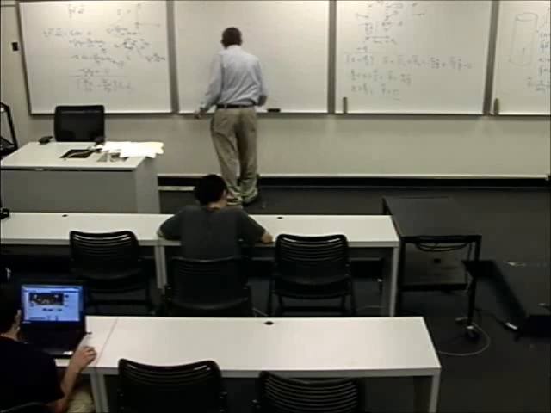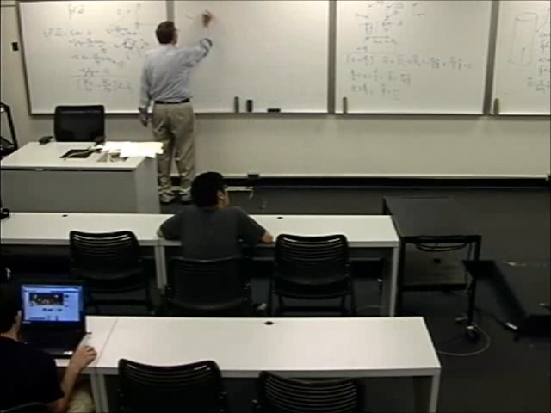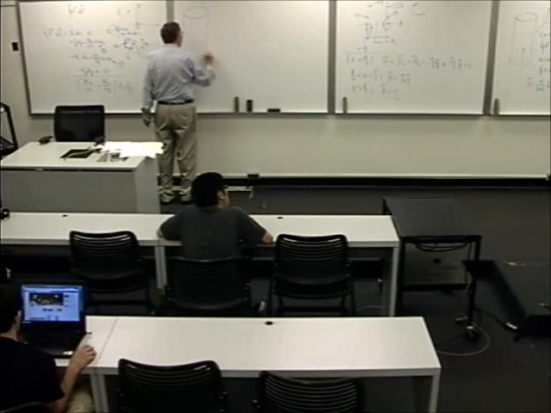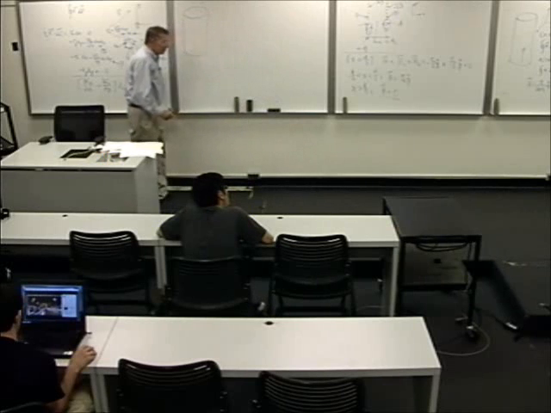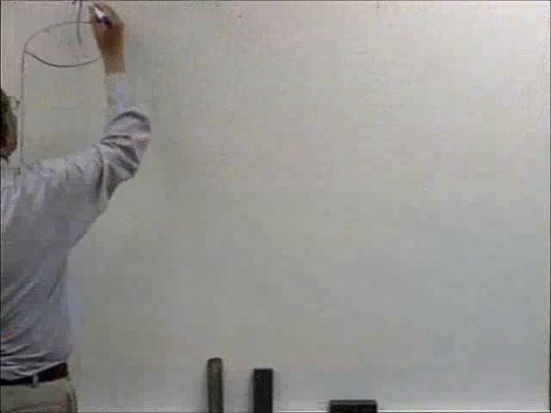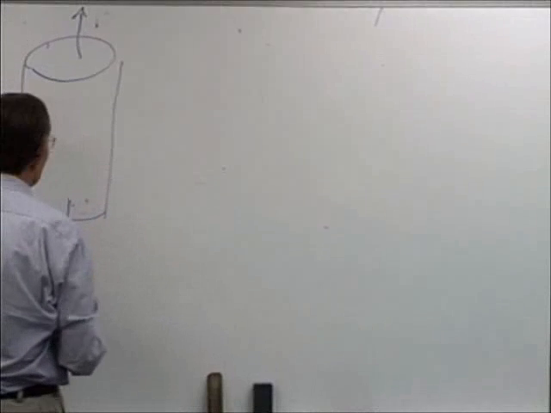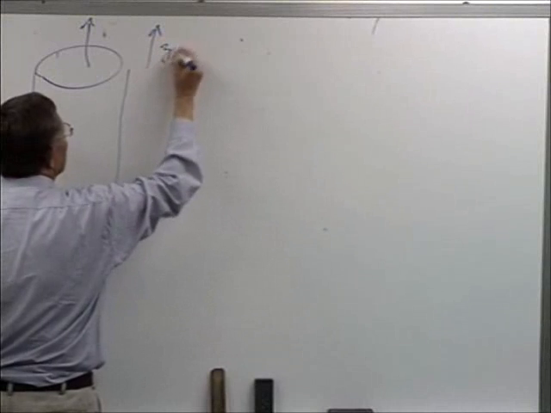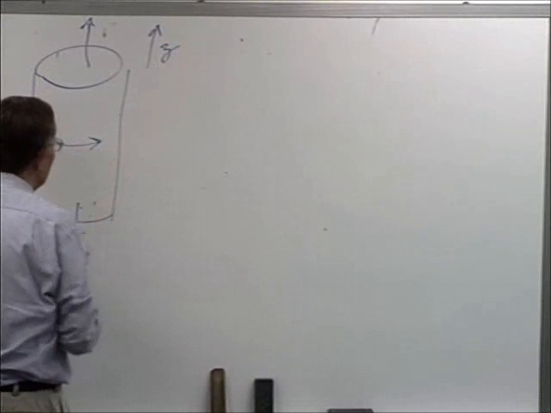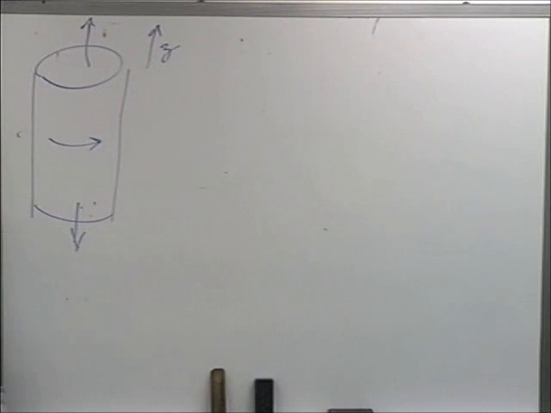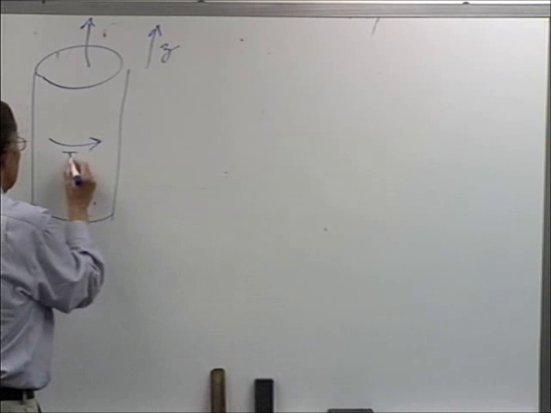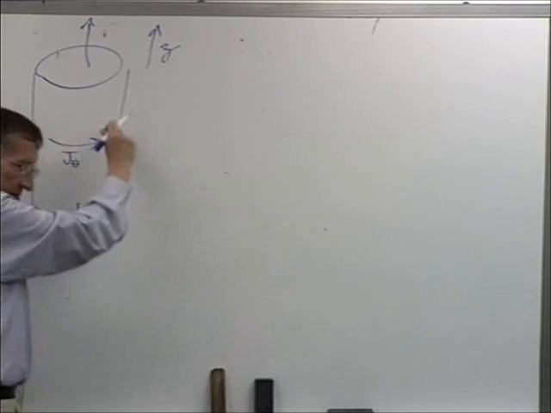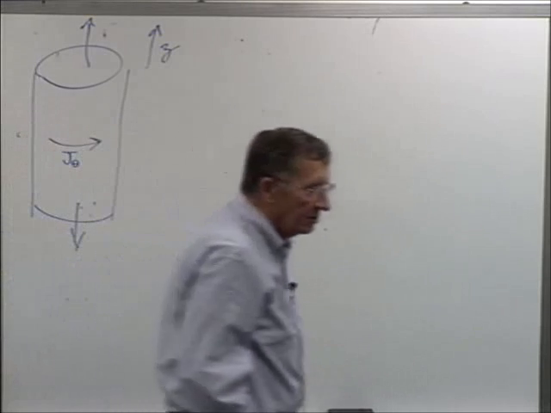Last case, or next to the last case. Let's say you have an infinite cylinder to infinity each way, still along the Z direction, and let's say the current is completely going in the theta direction. So let's say this is just a J theta current going in the theta direction.